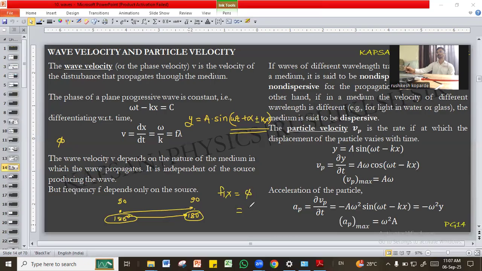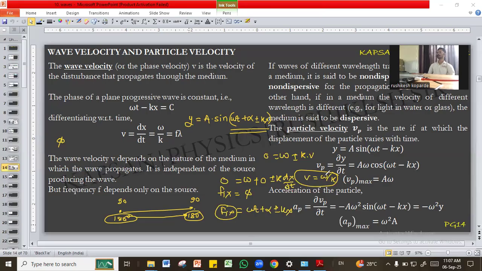Fix the phase. What is the phase? Omega t plus alpha plus minus kx. Now, if you take the derivative of a fixed value, you will get 0 on the left hand side. The derivative with respect to time is omega. The alpha derivative is 0. Then plus minus k as it is, times the x derivative with respect to time, which is dx by dt. So what do you get here? 0 equal to omega plus minus kv. Rearrange the equation for v. You will get omega upon k. Forget the plus minus. What is the speed of the wave?